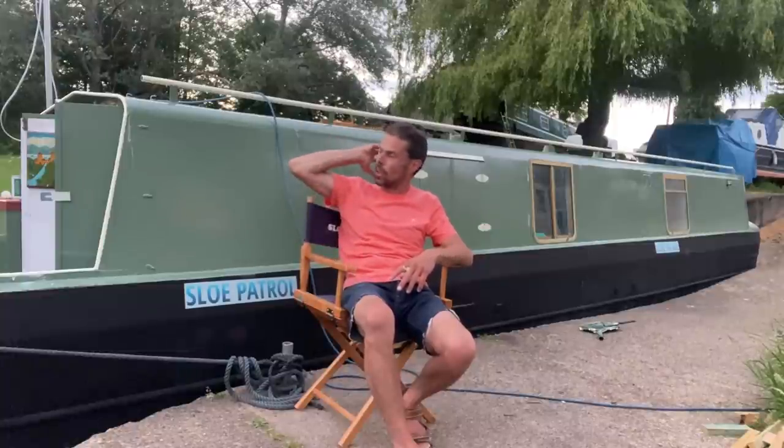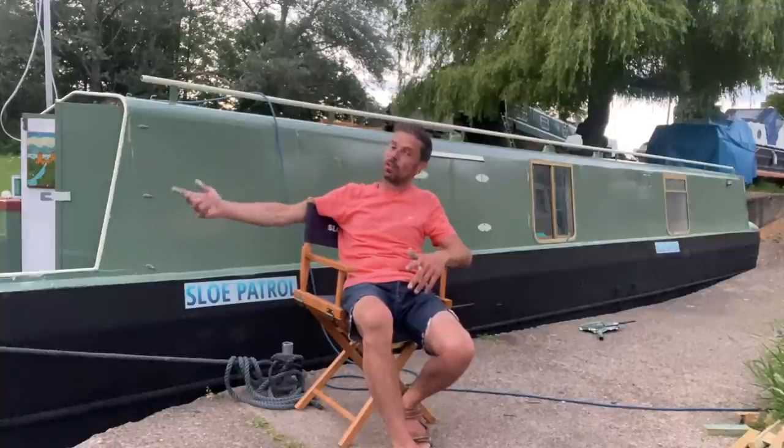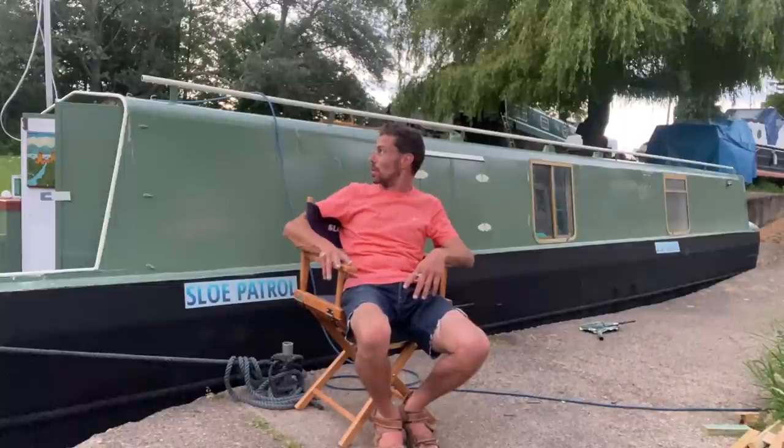So the plan for tomorrow is really just to tidy it up a bit. I'm not going to put a second coat on tomorrow. I'm going to leave it a week and then come back maybe next weekend and put a second coat on. But yeah, a bit of smartening up to do tomorrow, and a little bit around there where the rope's on. I've got to take the rope off. I just didn't really get around to it today. But yeah, I'm quite happy with the colour choice. I think it's gone all right.